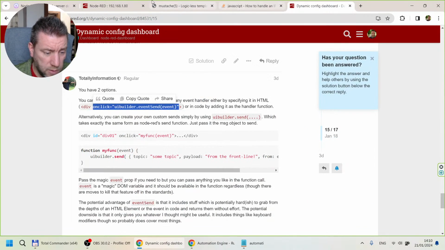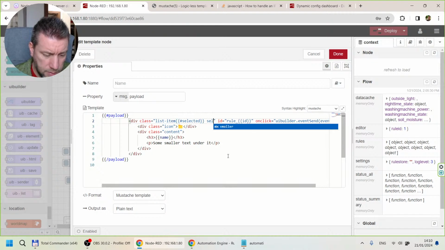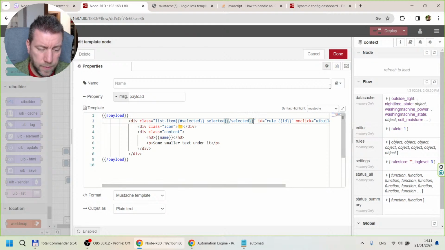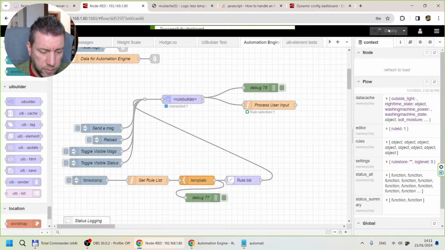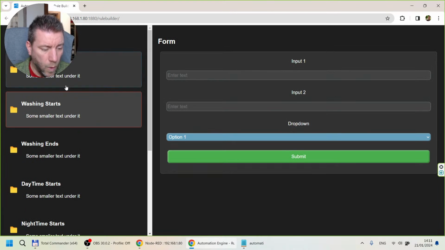Fine, let's give it a try. Slash selected, selected. I'm absolutely not sure if this is going to work, but inject. It works.